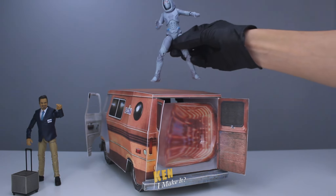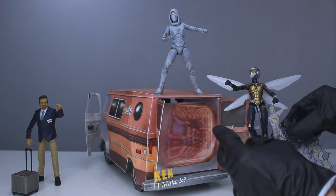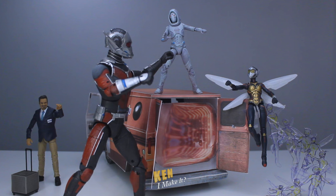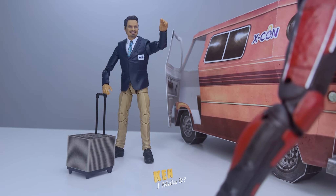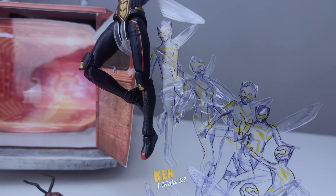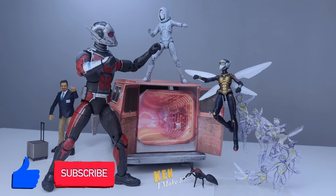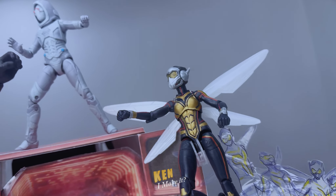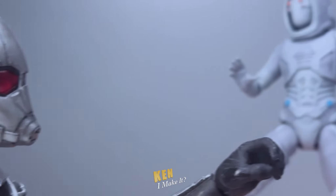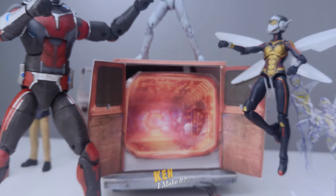Alright, time for the main event. Let me take Luis out first. Here's the building for him to protect. And we need the villain who wants to steal it, so Ghost goes here. And I have the Wasp flying out towards Ghost to stop her. And Giant Man can go right there, double teaming with the Wasp. Oh, can't forget Ant Anthony. Okay, I love this display. Technically, it's not exactly screen accurate — this scene takes place inside the building. But I really like the mini building prop; it gives something Luis to interact with. I also think the original quantum tunnel inside the building isn't as memorable as the one in the van, so I prefer the van more. Besides, it acts as a platform for Ghost to stand on, so Ant-Man and the Wasp can go towards her. It just makes sense compositionally. Now everyone has a role in this scene, and it's not too much of a departure from the original scene from Ant-Man 2.